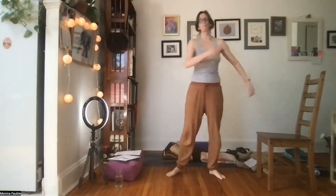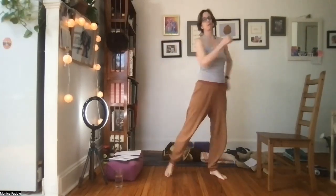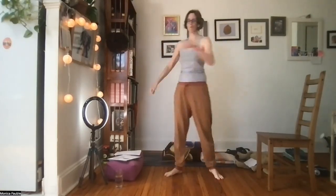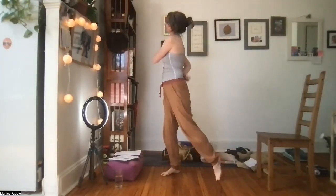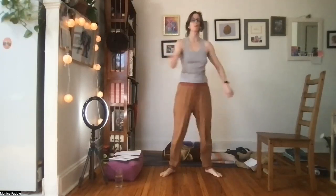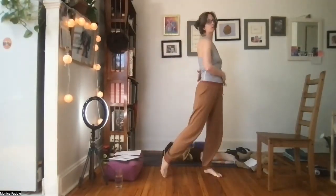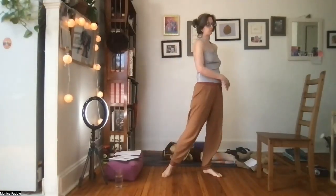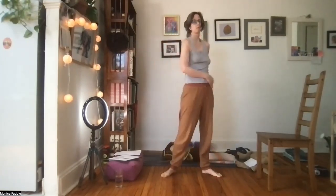And we'll go ahead and bring one fist, make a loose fist to the opposite shoulder, like the chest shoulder junction. You can bring the other back of the fist to the mid back if it reaches. If not, no worries. Okay, begin to slow it down. Begin to bring the hands down back to that belly and kidney area. Great. Come back to center. Awesome.